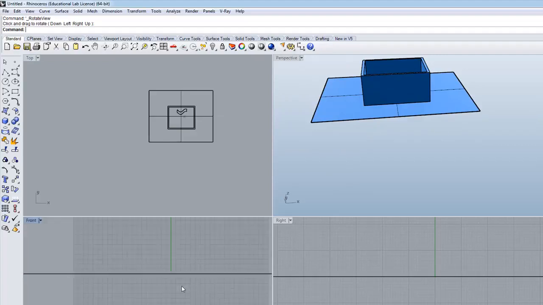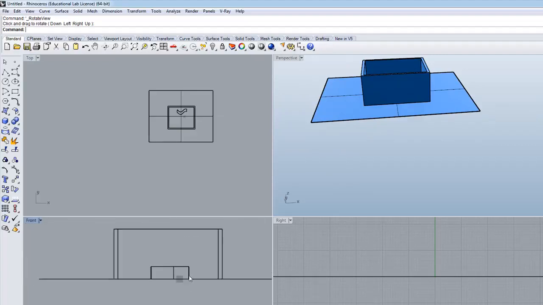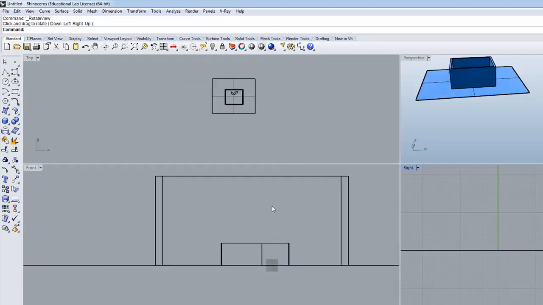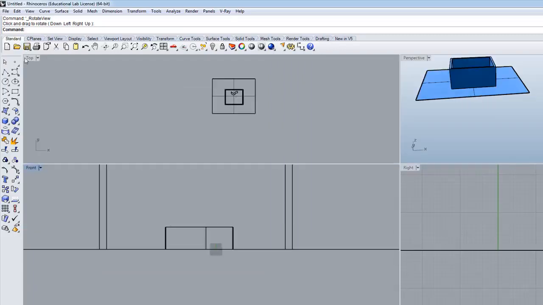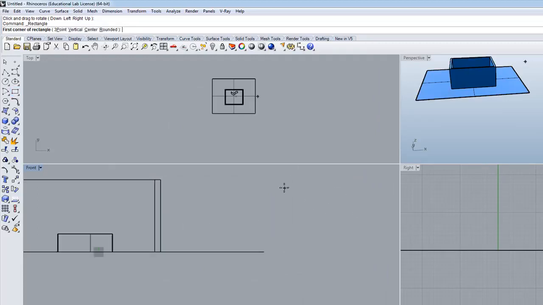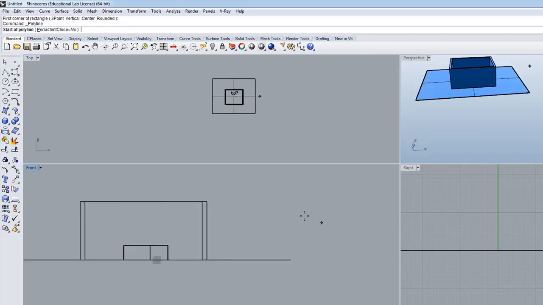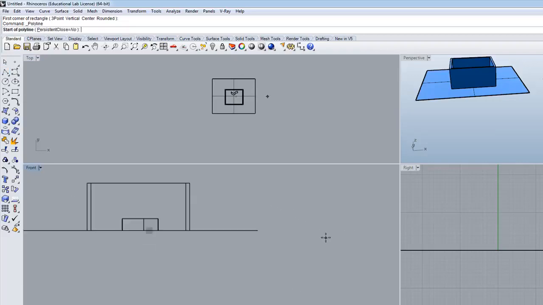So for the door, maybe I will switch between my views. I will build my door from the front view. So let's say I intend the door to be 1.8 by 2.1. Maybe I will draw it with polyline. Actually, I don't need to draw it right on my shape.